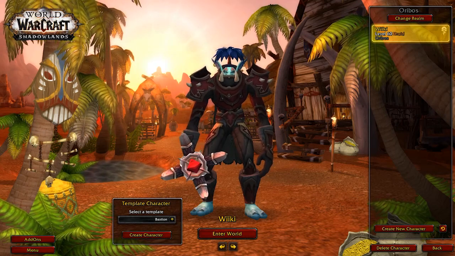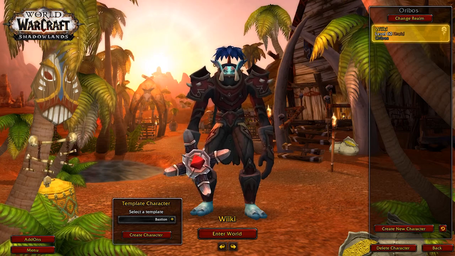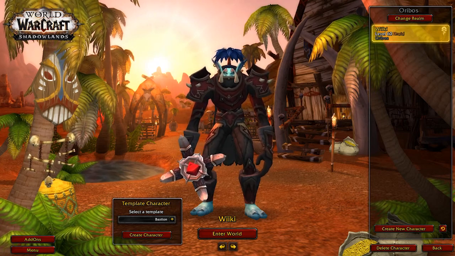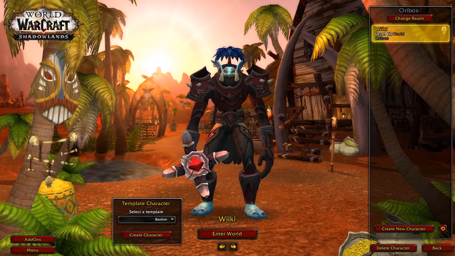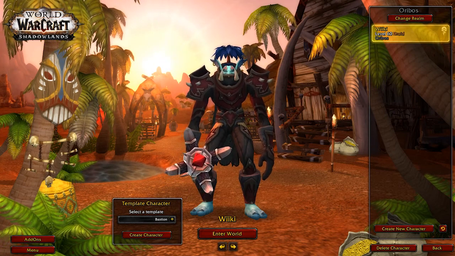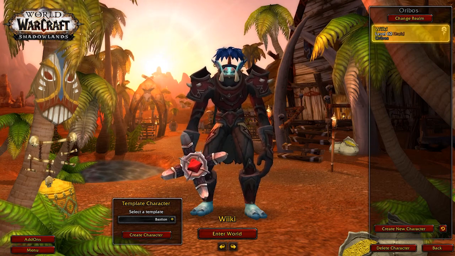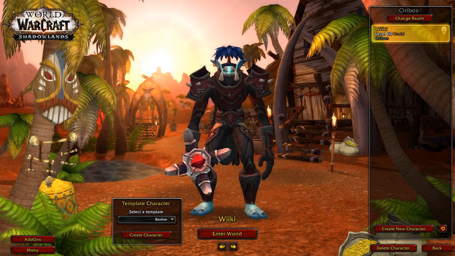Hi everyone! Today's video is going to be about setting up your character for the Shadowlands beta server. The video is going to be broken down into a couple different parts, starting with character creation. Also in this video, I'll talk about creating legendaries, setting up keystones, what you need to do with your covenant, and also how to unlock Torg'hast.